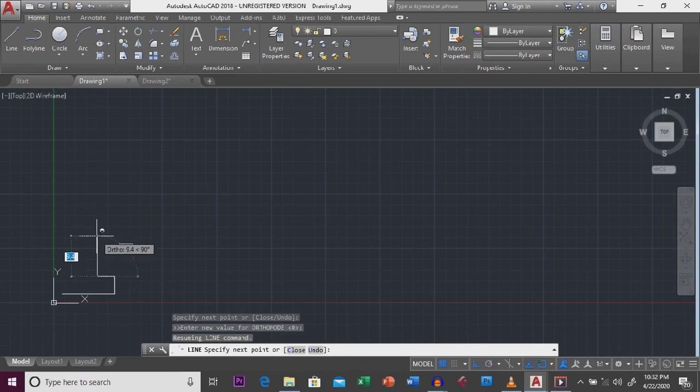4, less than 90. Then you have upward again. You press at 4, less than 180. You have that again. You press at 4, less than 90. You have something of that nature.